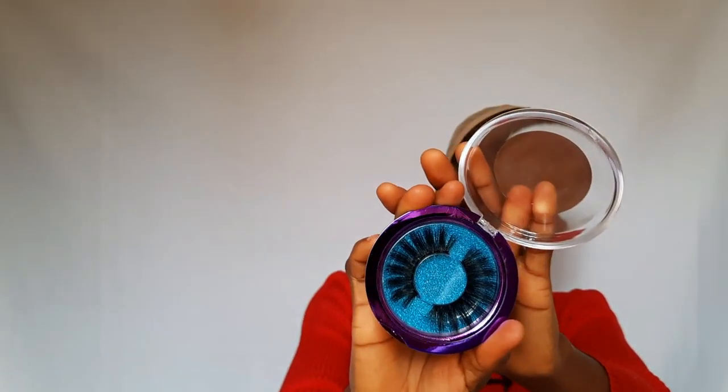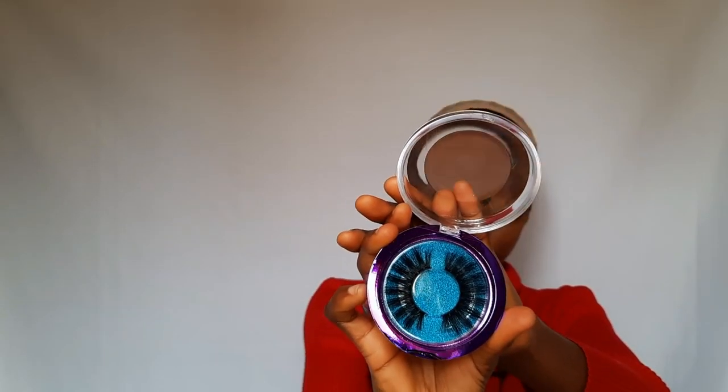So this is one thing in the hair. After this, another thing we have is this. This is the eyelashes. It comes with eyelashes, free lashes for you. Oh, the style is so beautiful. Look at what the lashes is looking like. Can you see? The style is so beautiful. And also in the gift wrap, this is a nail wrap. You just put it around your fingernails and then you're good to go. That is it about what is in the gift wrap.